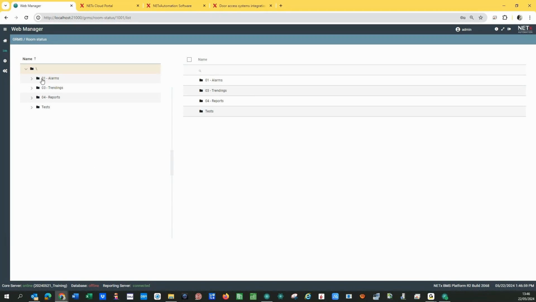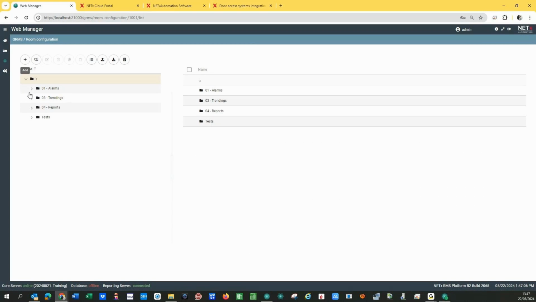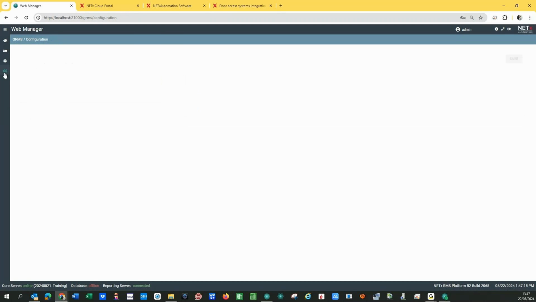Okay, so here we will see the rooms if we have it. Okay, here we can configure things about the rooms. So room configuration, for example, I can also configure the configuration of the app. If we auto-generate the rooms, how can we do this? Because if we have Fidelio, it will be done by the software itself. So if we do not have Fidelio, we have to do it manually. But if we have Fidelio, it should be automatically appearing here.